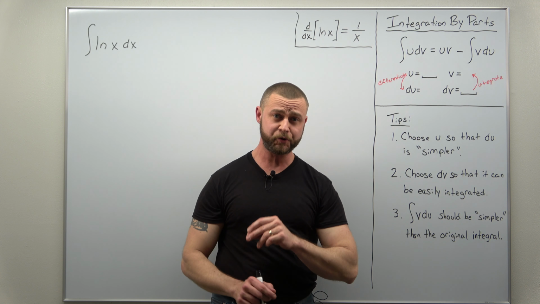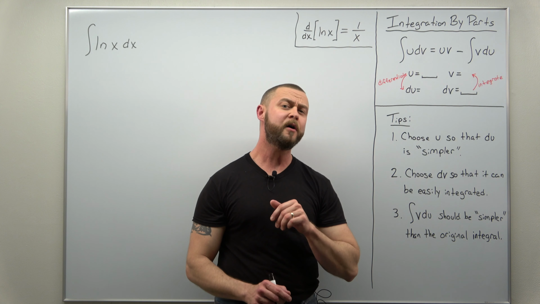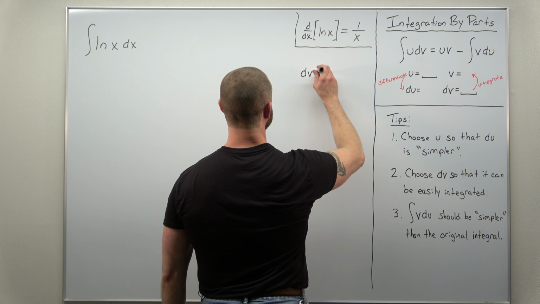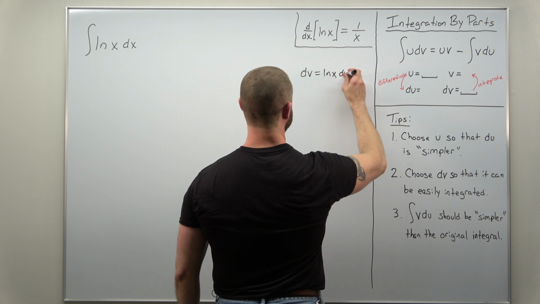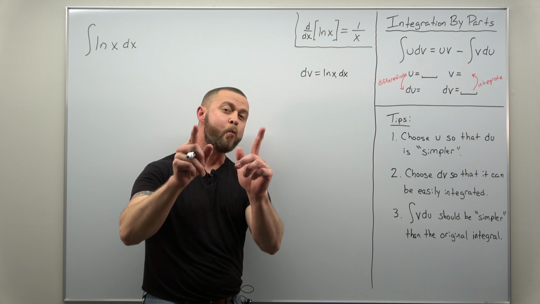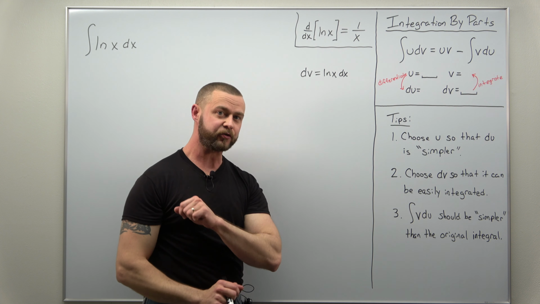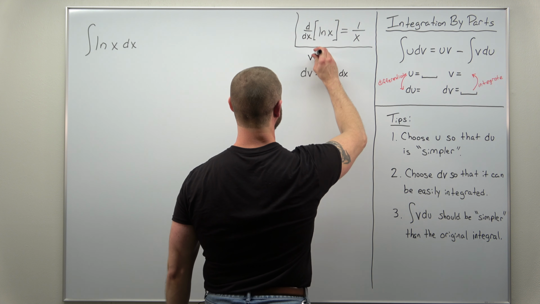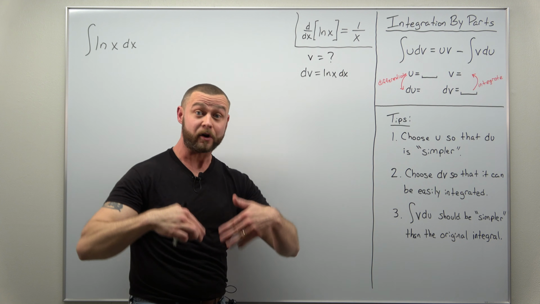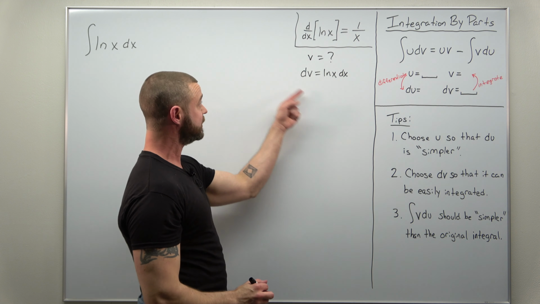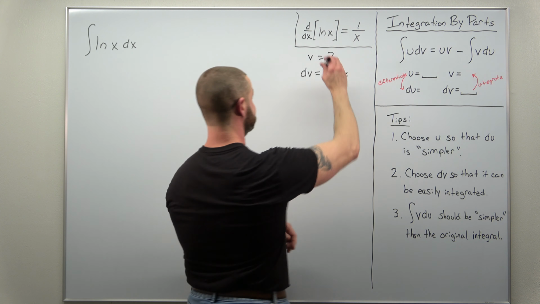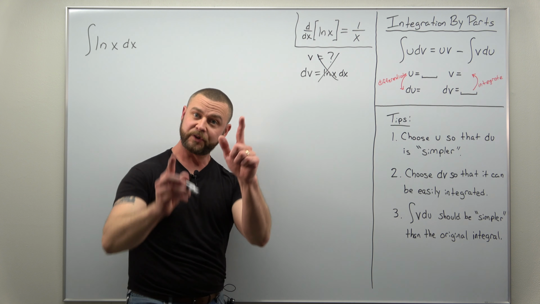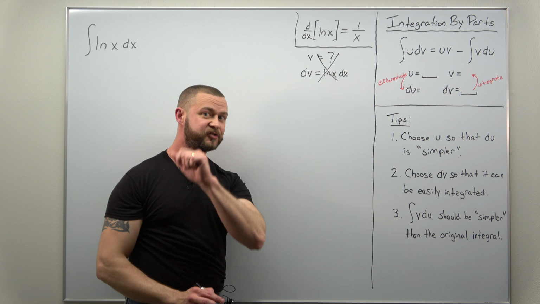Now, there's not a lot of choices for u and dv. Let's just suppose we tried dv as natural log of x. All right, so let's suppose we tried that. The problem here, we don't yet know an antiderivative for natural log of x. So with this choice, you would have to integrate that to get v. And that is circular. We don't know an antiderivative for natural log of x, so we wouldn't be able to use this choice, because we have to know an antiderivative for natural log of x to get v. So let's not choose dv as natural log of x.